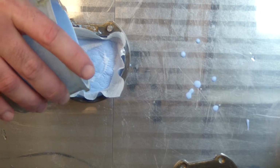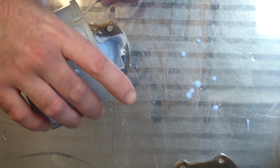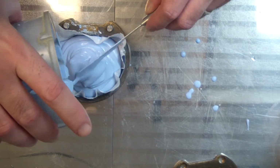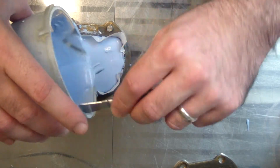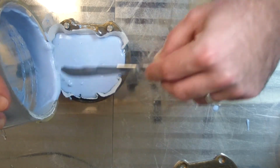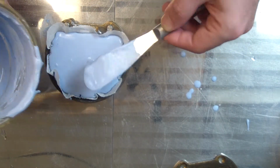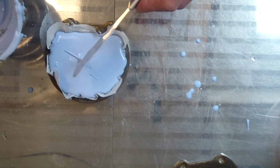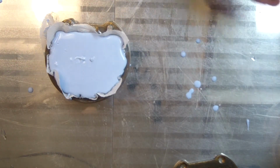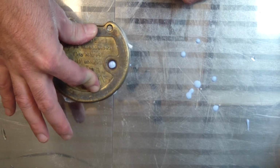And I'll just pour the remainder of my stone. Let me grab my spatula to make things a little bit easier. And 300 grams of stone usually covers about one flask for me. So I pour it till it's just about ready to breach, and then I'll stop, and then I'll take my cover, place it from back to the front, and kind of let it slowly go down, and then I'll apply pressure.